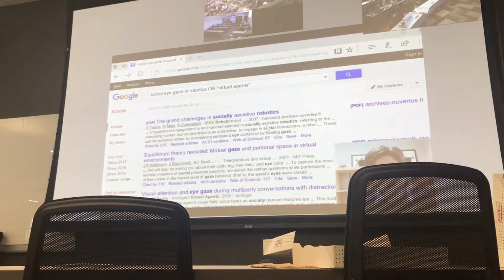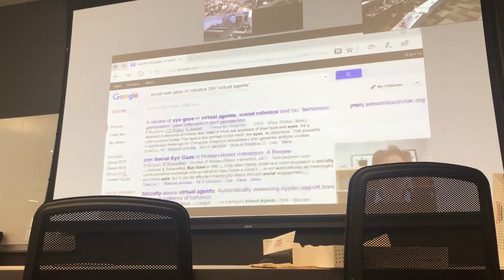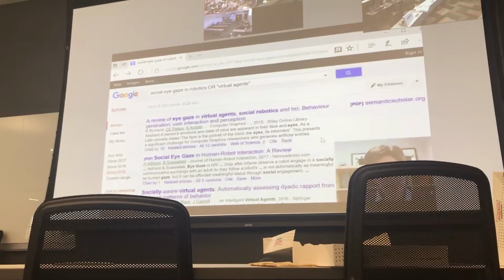Now, when you do a literature review, it's important to get a wide range of research from a wide range of times. So you want to look for work that is historical, that might have been published a little bit longer ago, and also for more recent articles that really demonstrate the state of the art in the field. So Google lets us filter the publication date of the articles that we're looking for. We can click since 2013 and find only articles that have been published in the last 4 years. This helps us narrow down the scope to the most recent work. You can also define a custom range if you want to find work within particular sets of years.